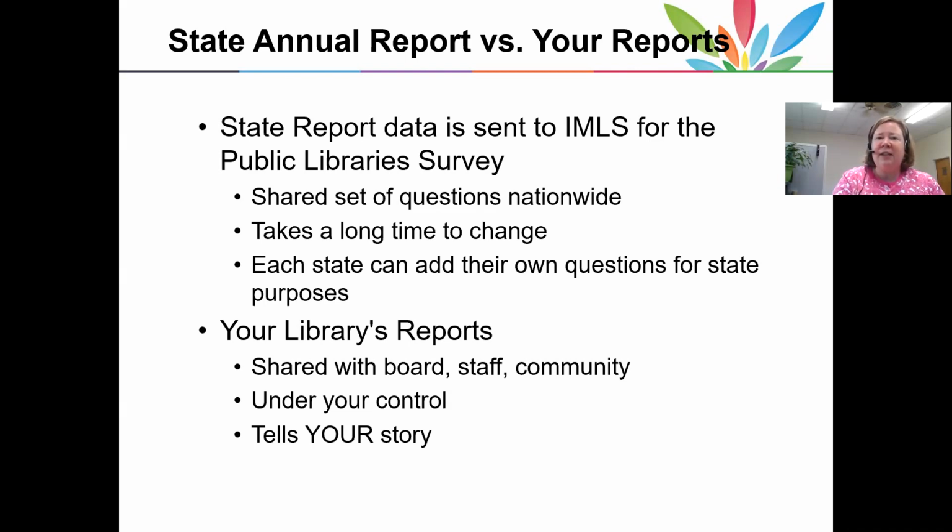In addition, in our state annual report, each state can add some of their own questions for internal purposes. And we do that in Connecticut. There are a number of questions that are Connecticut specific. They may be similar to questions in other states, but we use that data here in Connecticut for other purposes. And we have some control over those questions. And those are things that I can add that we'll see as we go along. So that's the state annual report.